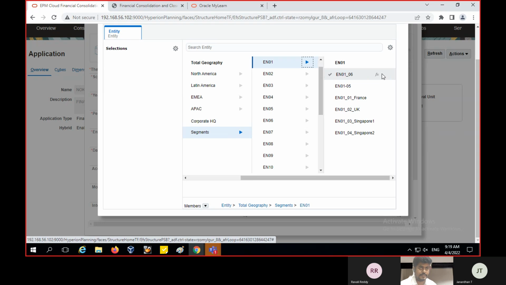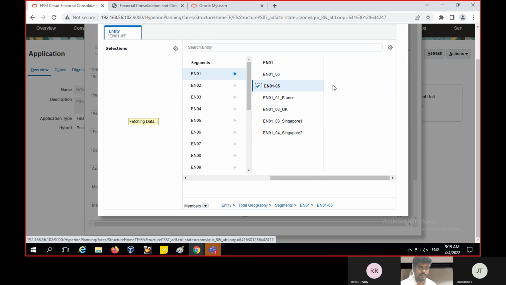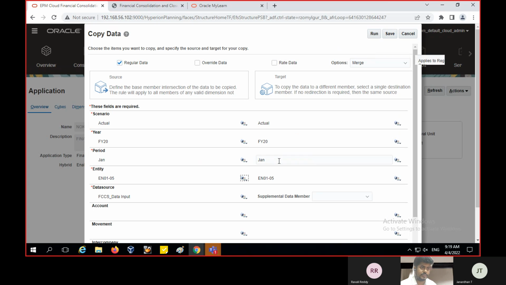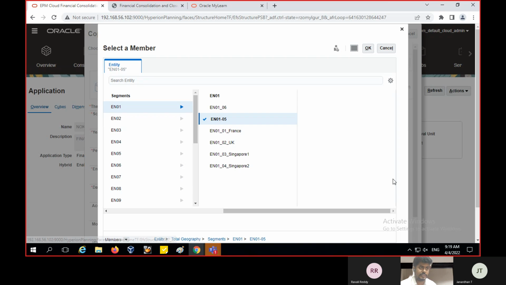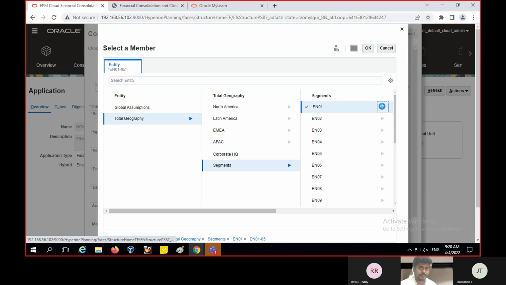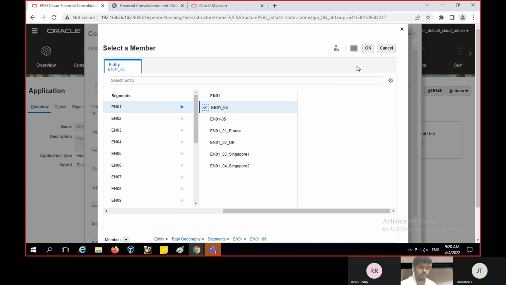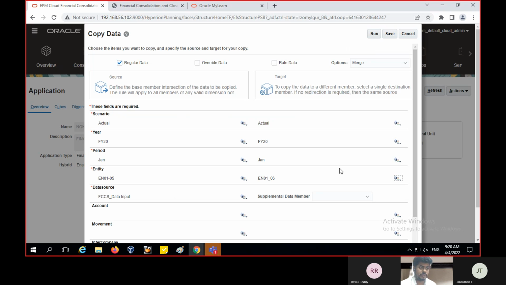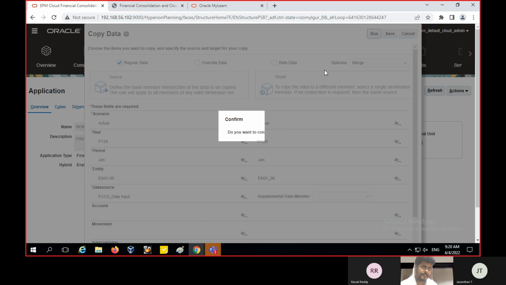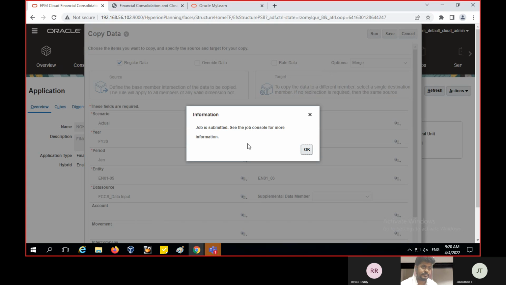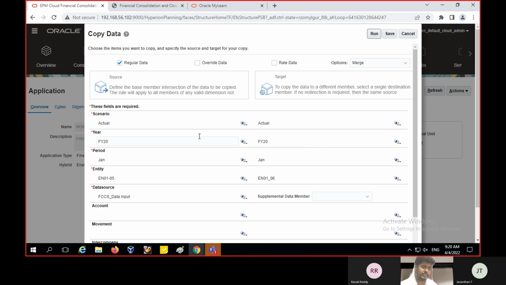Select the EN01 and select the EN05. Then after that we have to select the EN06. So we have to check whether the entities are different or not. The job was submitted. Likewise, we can create and copy the data of one entity to another entity.